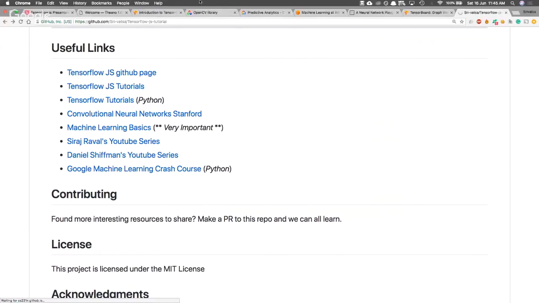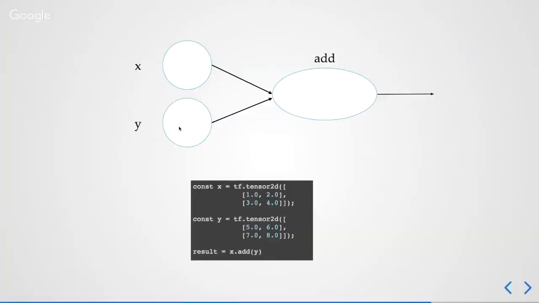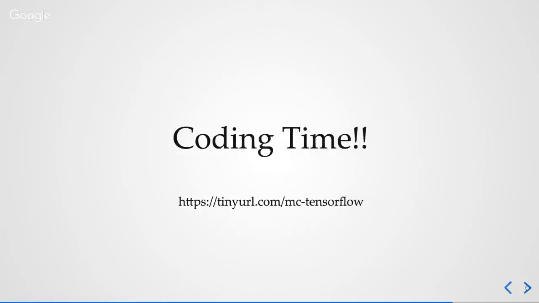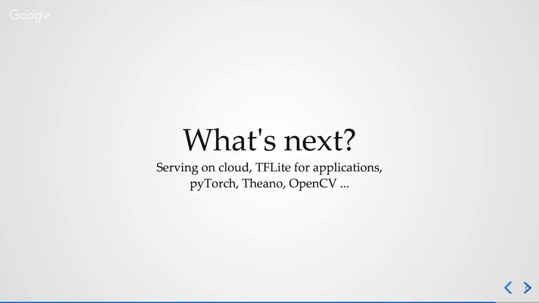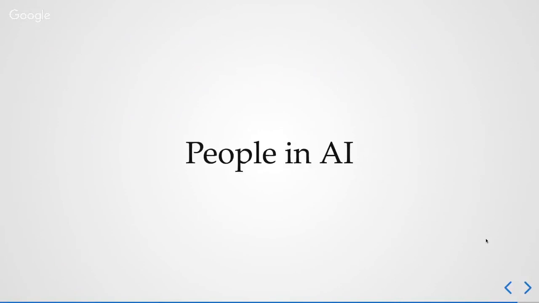For the rest of you who want to know more about machine learning, there are a lot more resources available online. You can start with what I've shared on my GitHub. If you want to find out more about other stuff, you can always Google them, or text me. You can deploy machine learning models on the cloud, on your computer, or with TF Lite. And remember, I told you about the key people in AI. I hope you remember who they are or take note of them. These are people you definitely want to follow because they are really navigating where machine learning is headed.